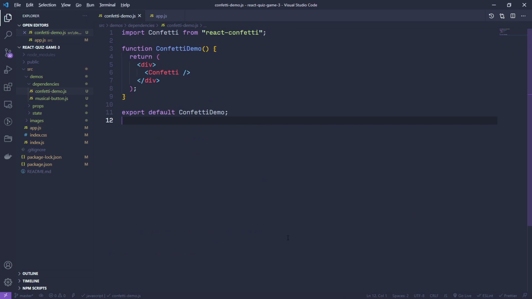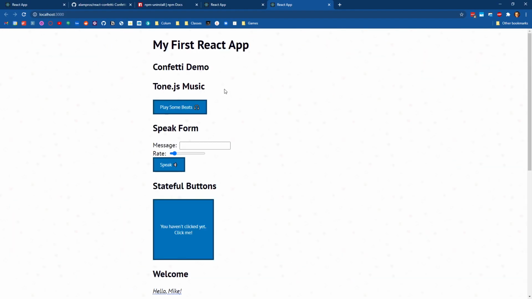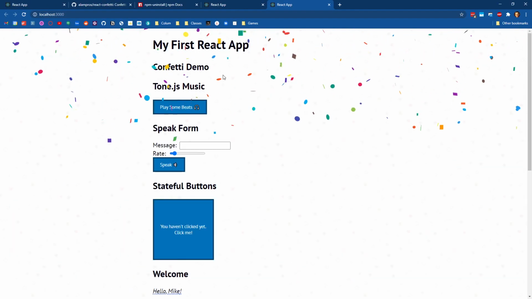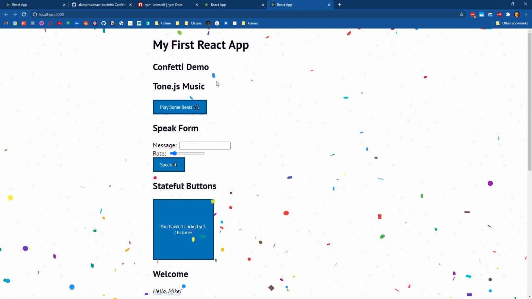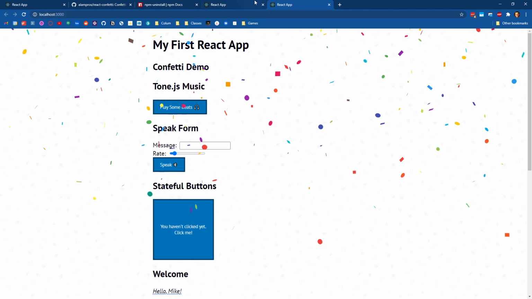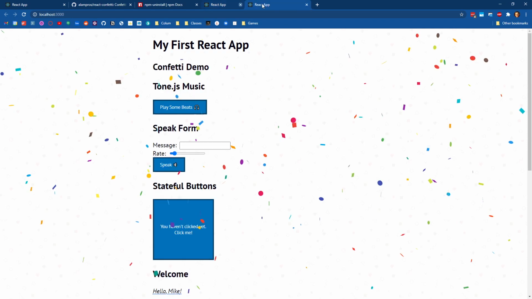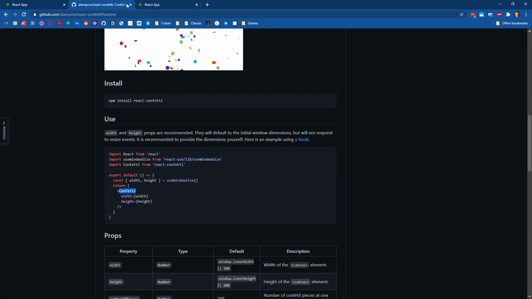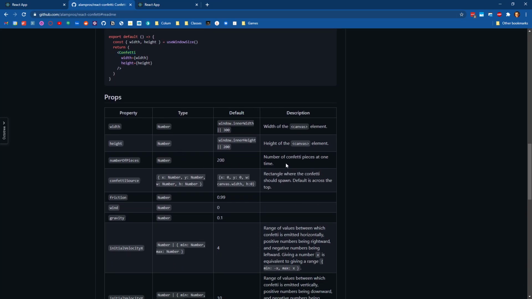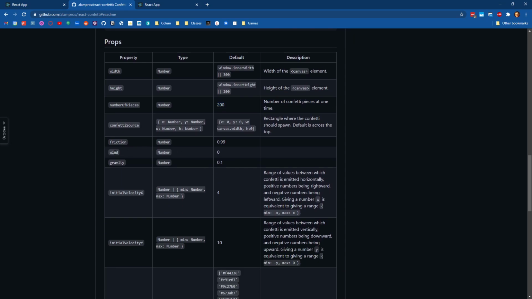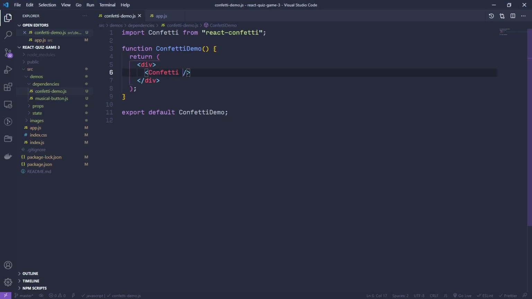So this finished compiling, so we can check it out in our browser. You can see that by default, some confetti is dropping down on our page. And let's close this previous tab. If we wanted to change the number of confetti pieces, we could pass in that, and wind and gravity. We could play with some of these. So number of pieces, let's do 2,000.